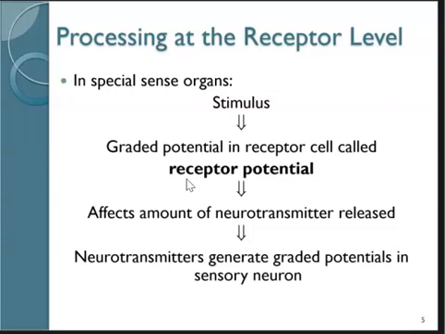We will look at a very good example in our eye when we talk about special senses, chapter 15 of our textbook. We will talk about how the light that strikes our rods and cones controls the amount of neurotransmitter released by those cells, which then would or would not cause an action potential. It is a graded potential. It could be inhibitory, which will be hyperpolarization, or excitatory, which will be a depolarization. So it just controls the amount of neurotransmitter, hence it is not called a generator potential.